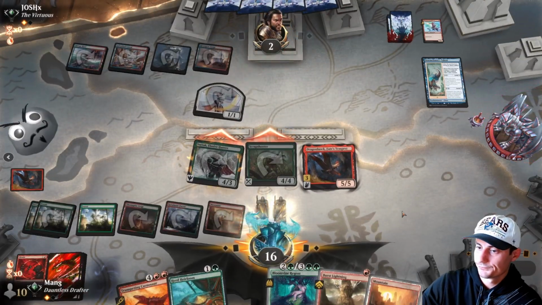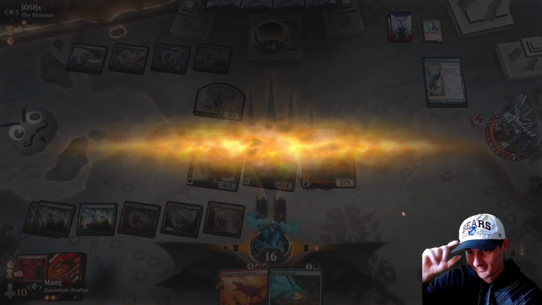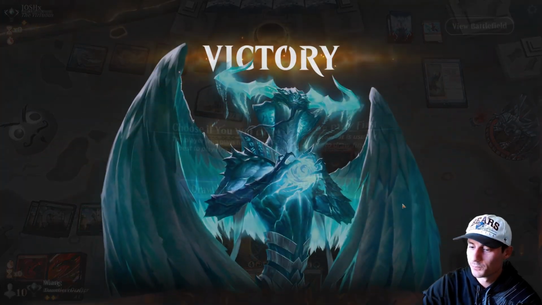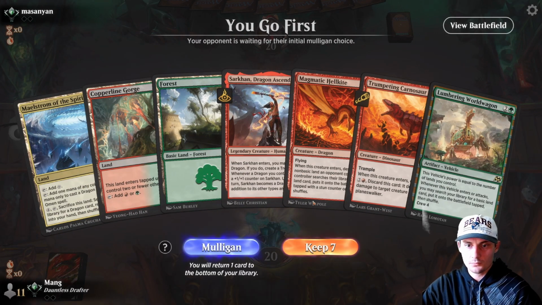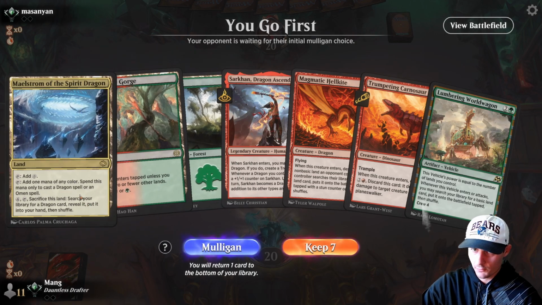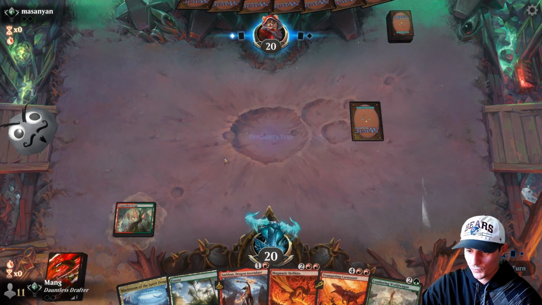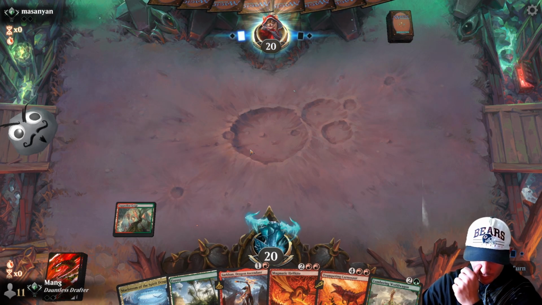GG. There we go. 2-0. Okay. Match number 3. I'm not going to throw it back because we have our mana. But no turn 1 play.